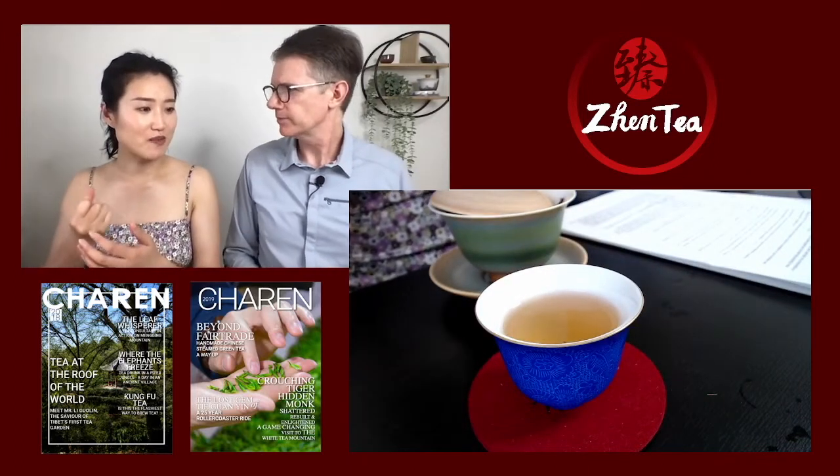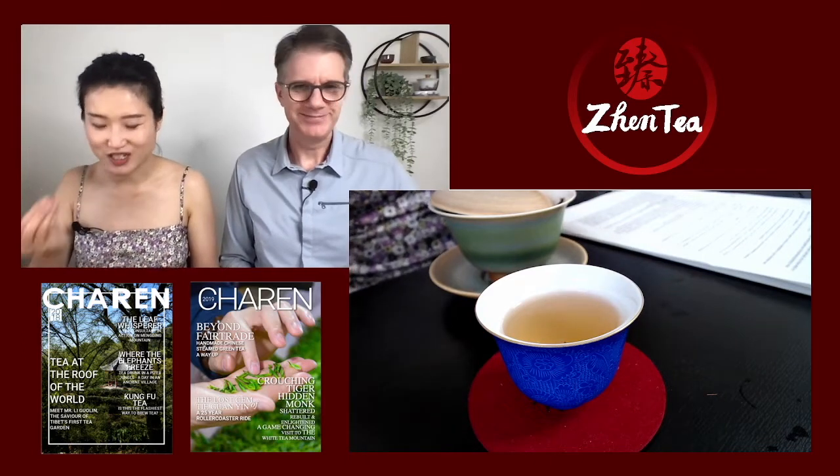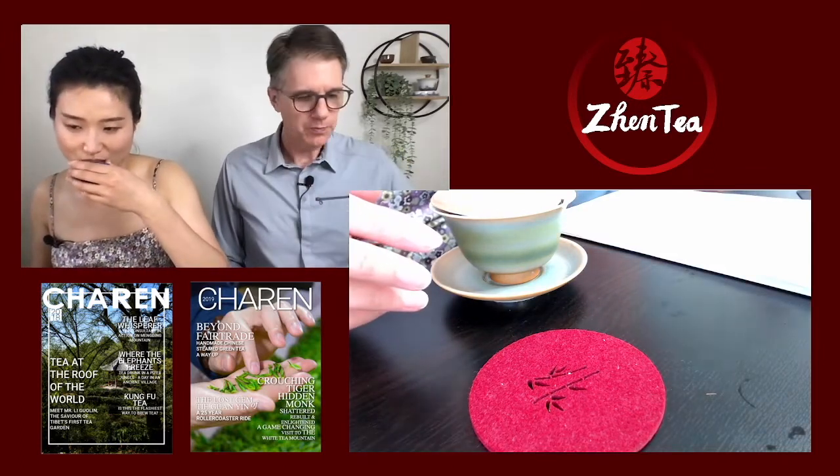That overripe stone fruit — if you smell that skin, there's a sweet, slightly pungent quality. It's an overly sweet sensation, like it could be fermented into some kind of alcohol or wine. It's not an intense sweetness in terms of level — it's not booming — but the focus and intensity of the sweetness is really there. That's why I keep saying 'overripe.' It is super refreshing. I forgot how good this tea is.